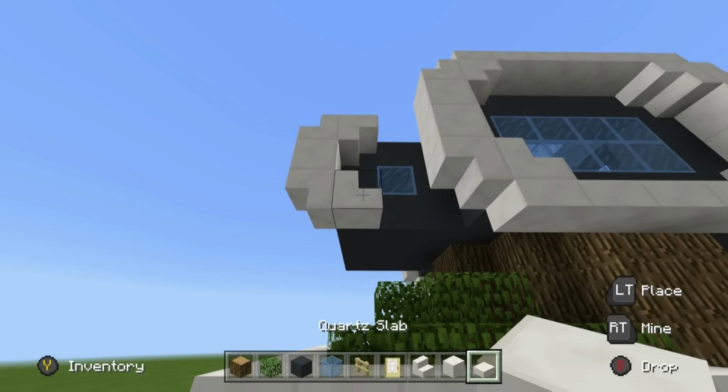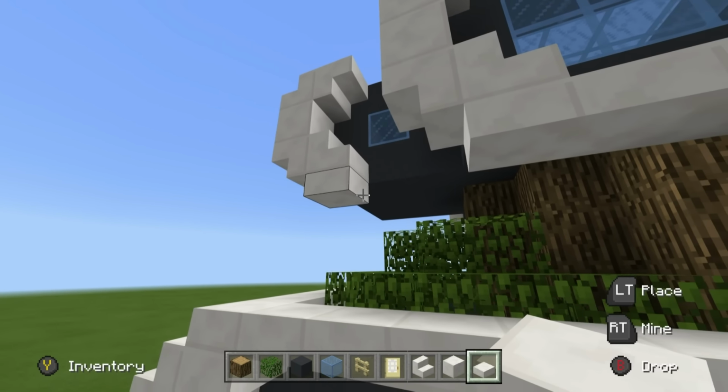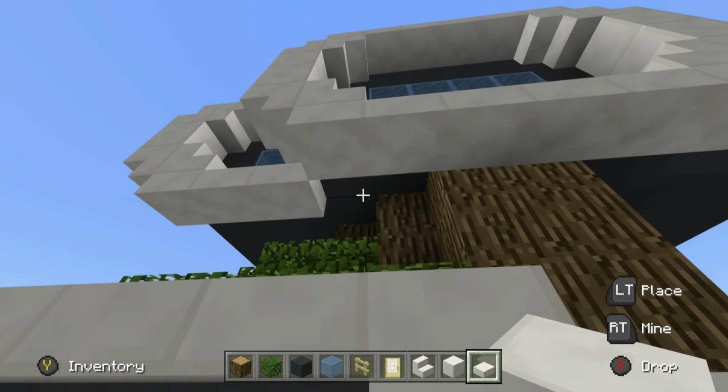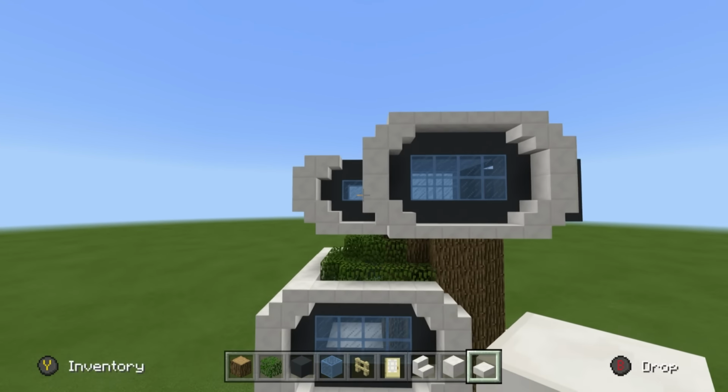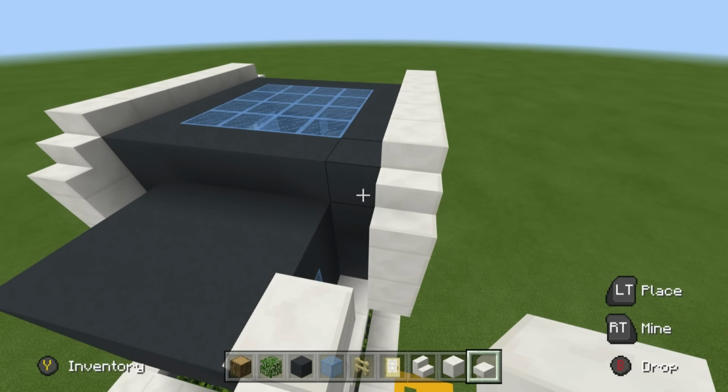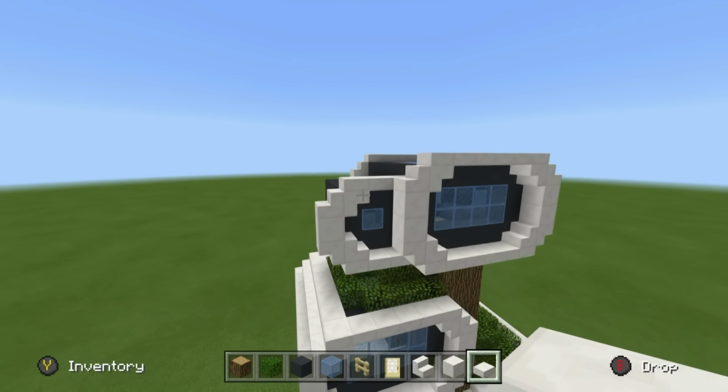I then want to place quartz slab underneath the bottom quartz stairs and join it to the right. It will join perfectly underneath the middle of the tree. And we want to do the same with the top, so we place a quartz slab and then we extend it to the right, like this.